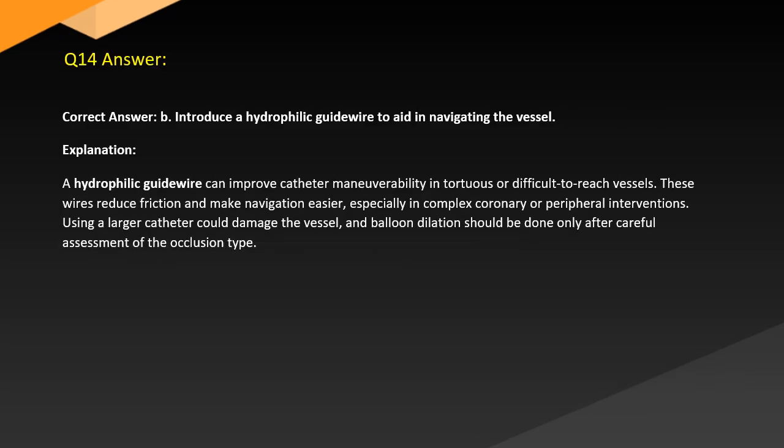Answer. Correct answer: B. Introduce a hydrophilic guide wire to aid in navigating the vessel. Explanation. A hydrophilic guide wire can improve catheter maneuverability in tortuous or difficult-to-reach vessels. These wires reduce friction and make navigation easier, especially in complex coronary or peripheral interventions. Using a larger catheter could damage the vessel, and balloon dilation should be done only after careful assessment of the occlusion type.